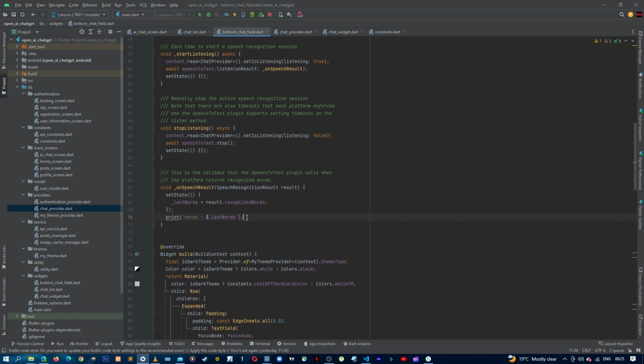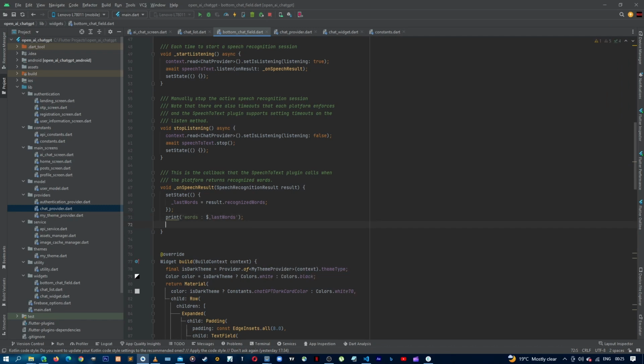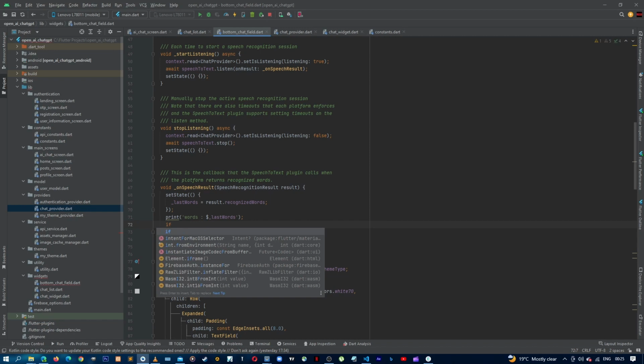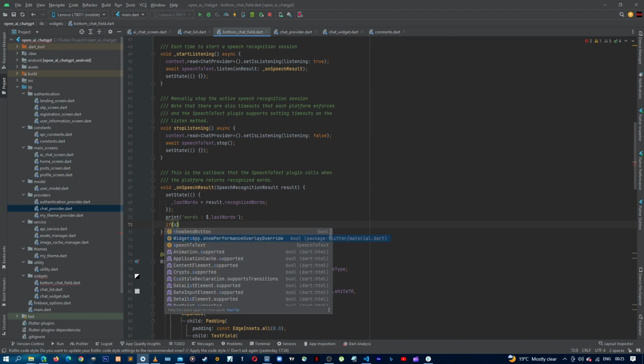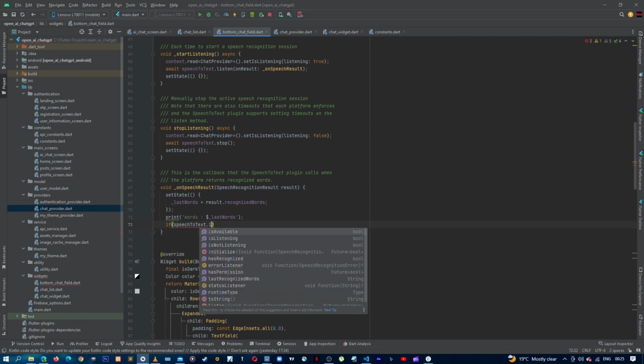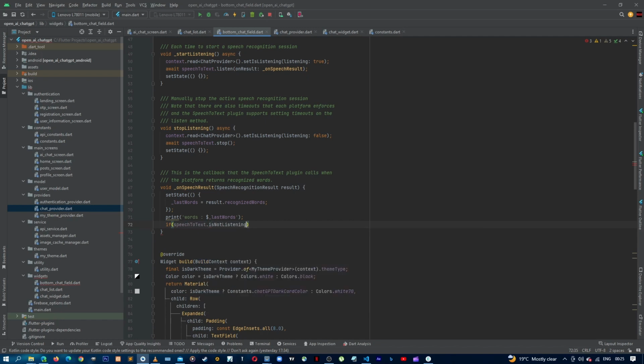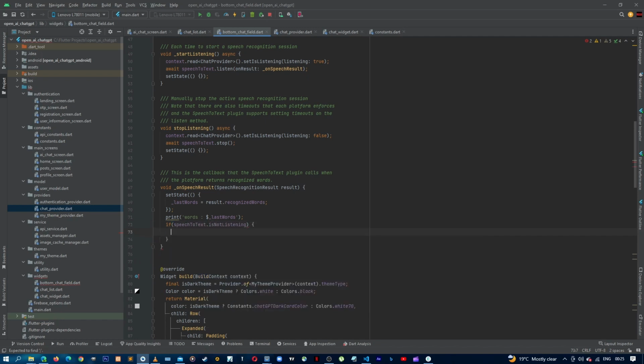So let's say here, let's check again. If speech to text dot is not listening, let's stop. Let's change that value in our chat provider. Set listening to false, like that.